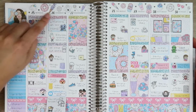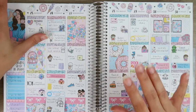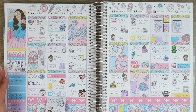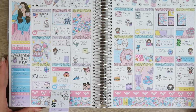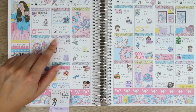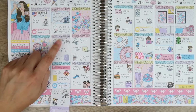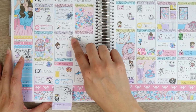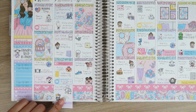But anyways, this was 6 months of living in our home. So when we closed on our home, we didn't move in till a week or 2 weeks later. I guess technically 2 weeks later. So I wanted to mark that. I registered for the Cincy reunion, which is kind of like a convention, but it was virtual this year. This was my first time out alone by myself, not with Edam. Obviously I had Alondra, but yeah, this was the first time by myself. That is from Coffee Monsters Co. That was a free printable that she did. I don't think she has it anymore, but yeah, I was excited about that.